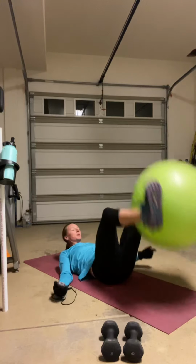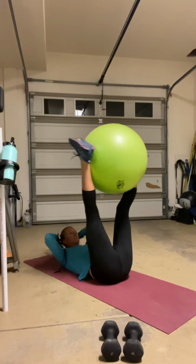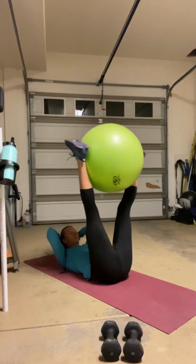Grab that ball between the feet. Leg lifts right into it. Here we go. This is it, guys. Last 30 on this block. And we get to put away our stability ball.